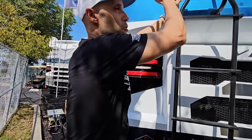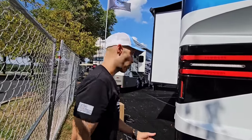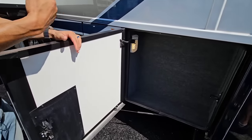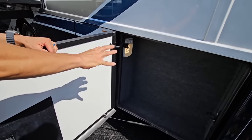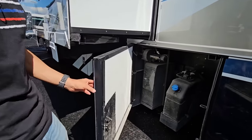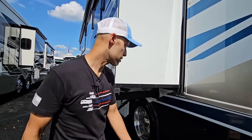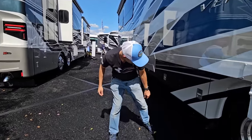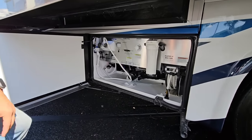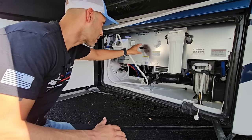On this Ventana line they give you access to the roof. If you go to the Dutch Star and above, you don't have this ladder — I personally prefer the ladder for maintenance. Here's the one advantage of the rear-mounted radiator: you do get some storage here, but it's much harder to work on. The side-mounted radiator is synonymous with a higher-end coach, similar to a tag axle. Here's your DEF — diesel exhaust fluid. I would have liked them to give a little access board there, but you still get good access.